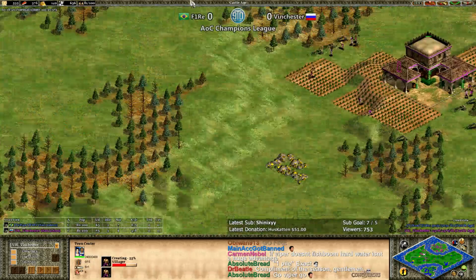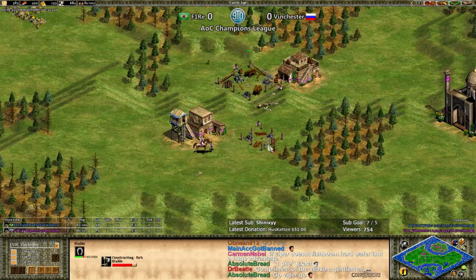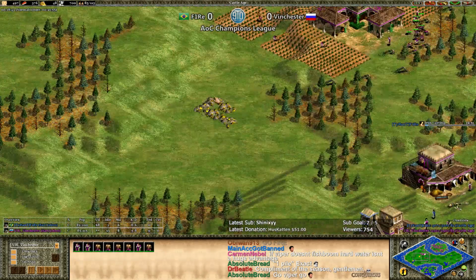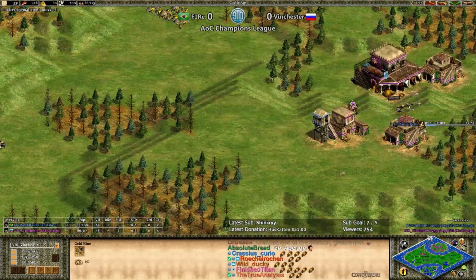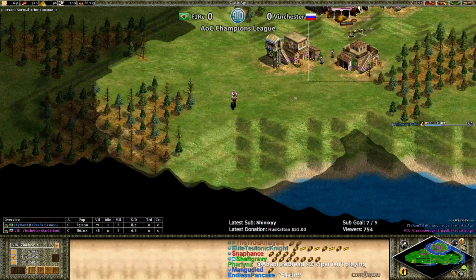Now, one thing that's important is the gold position, because right now, Vinchester doesn't have any, and he does have a ton of stone, so he might go for a castle. But this gold is important to Vinchester. He needs it. He doesn't have any other gold. He also knows fire is here, so I believe he does. Yes, he should assume so anyway at this level.